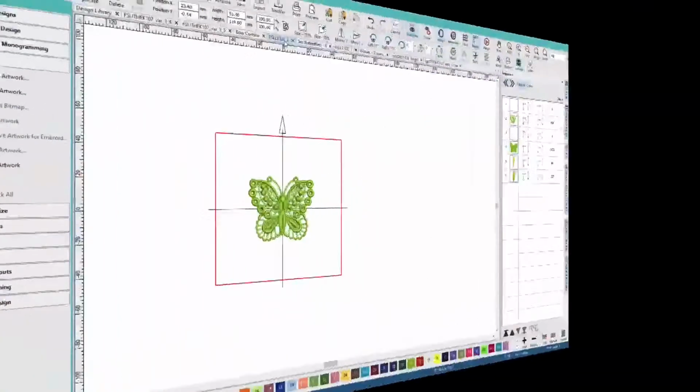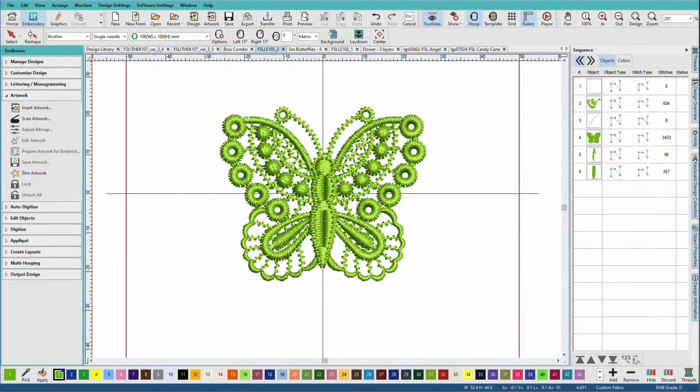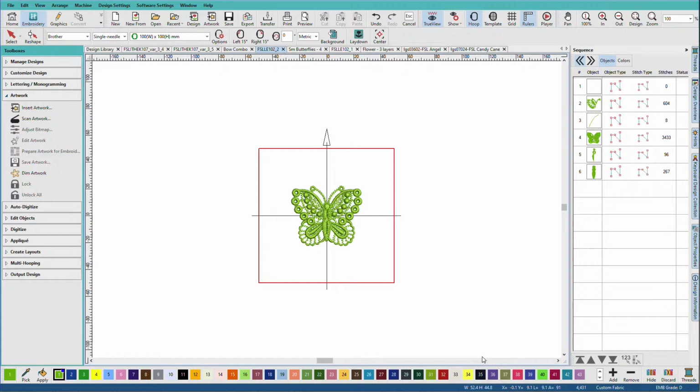Now another design I stitched was this little butterfly. Here you can see it in a 4x4 hoop, the 100mm hoop. And I'm going to zoom in on this. And you can see that it's pretty small. It's almost a quarter of the size of my hoop, so 52.4 by 44.8. I'll zoom back out to 100%.